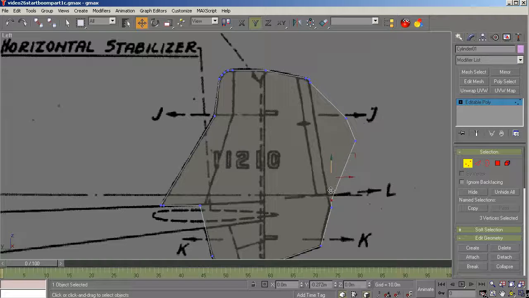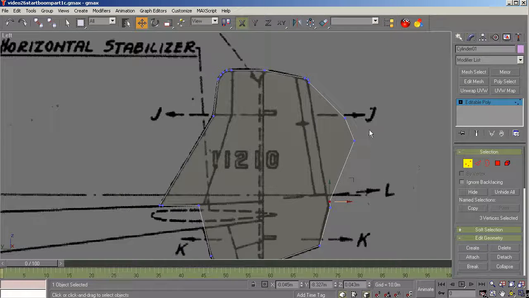Pull this on down here so we can maybe make a little better corner out of this. And I'm not going to try to be too precise here. I just want to show you the technique. We can probably use this up here.